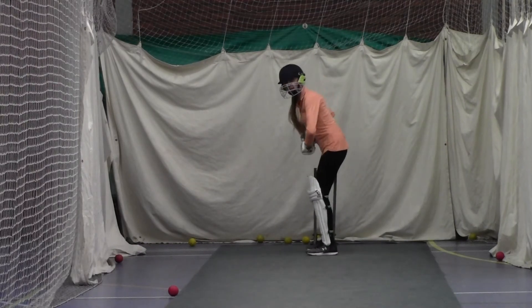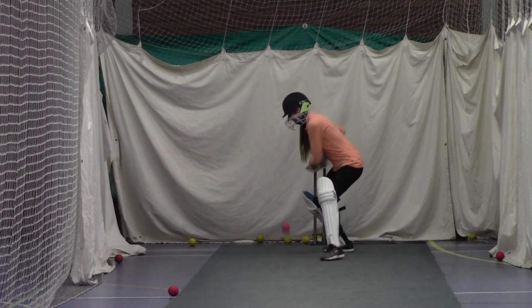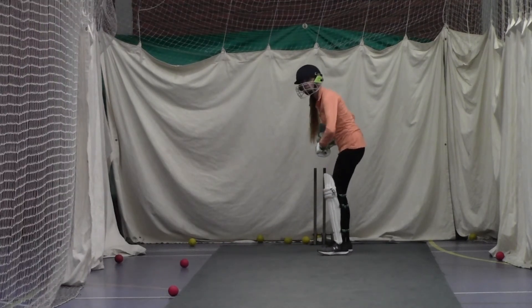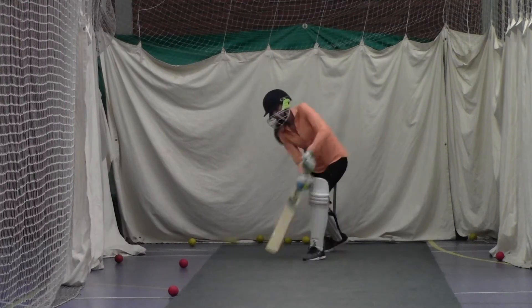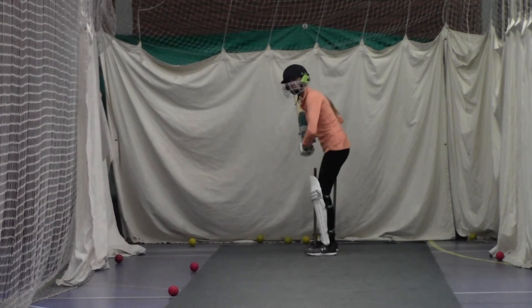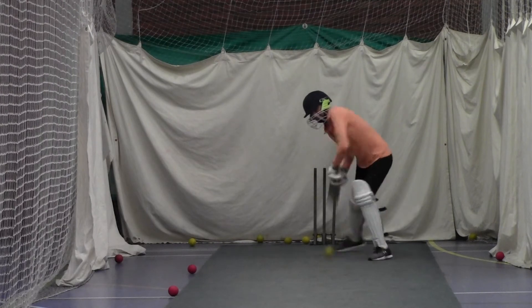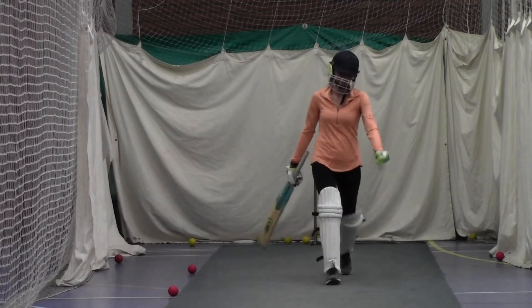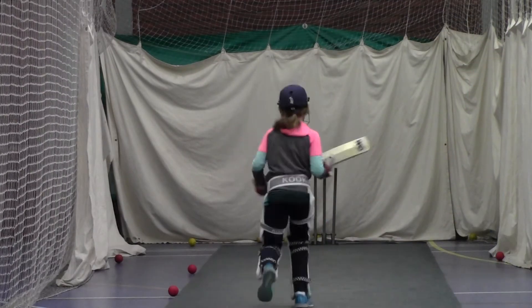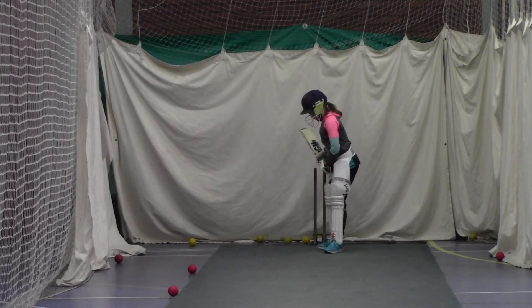That way, Debbie — good, alright, elbow high, come on high, keep it high. Still down tucked into your ribs. Left elbow high, high, better, a little bit better. Last one — toes, good, left elbow high, come on Debbie, left elbow high, better. Go — see the difference? You're going to hit it, you won't miss it Debbie. You've got to really keep practicing that left elbow high, keeping it high.